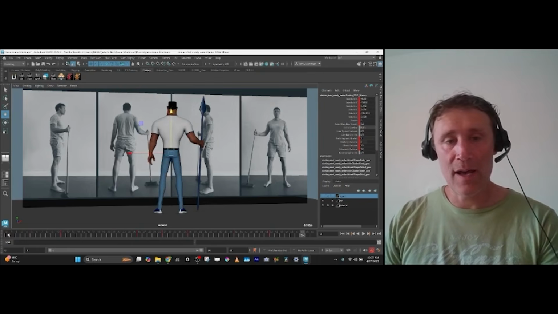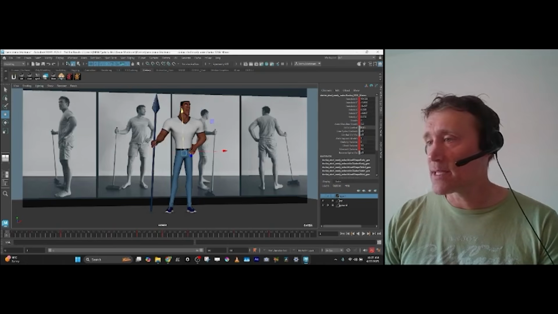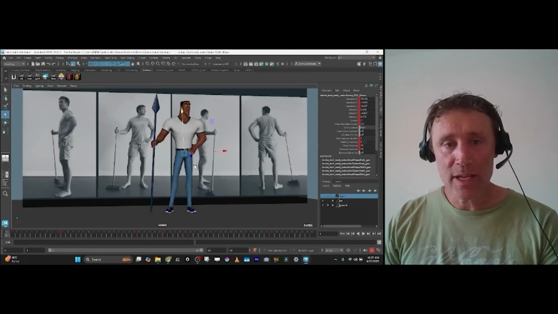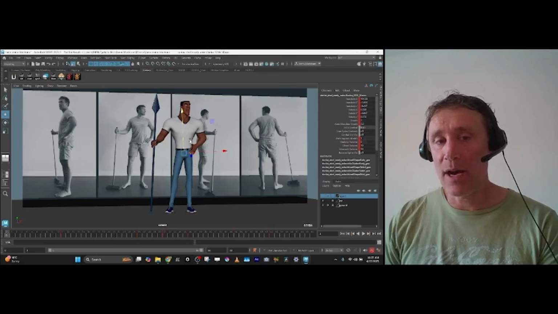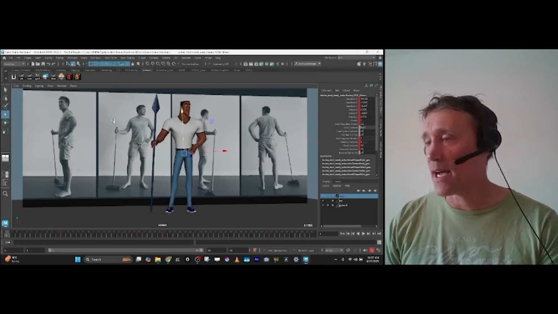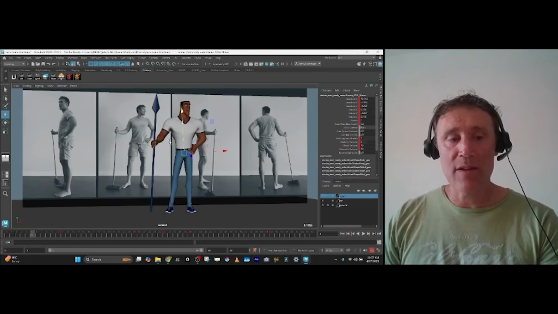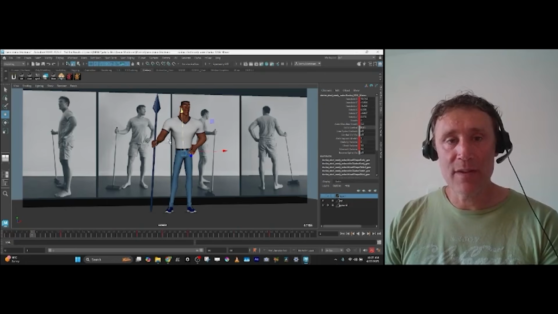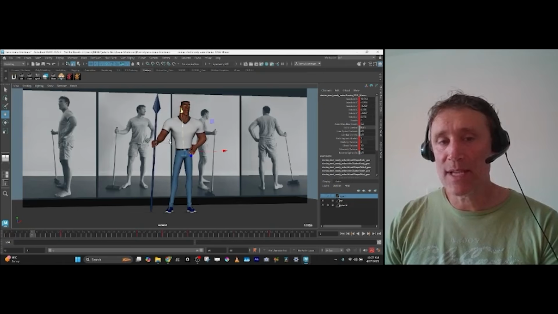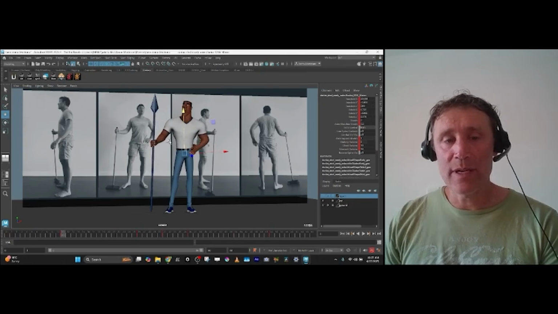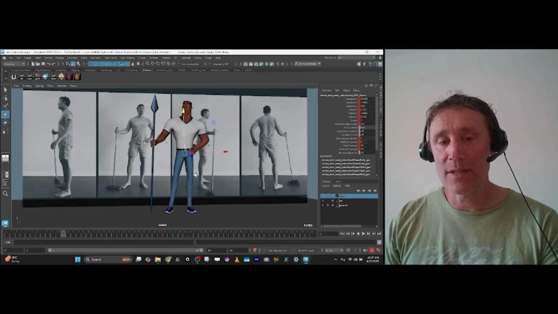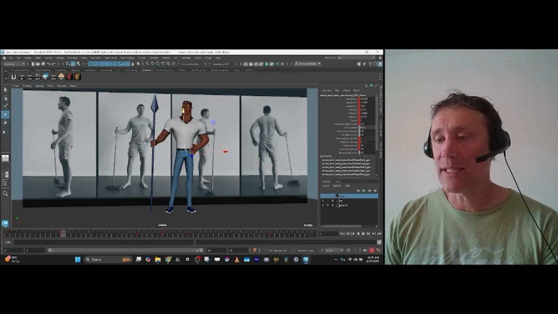And then what I kept in mind as I was blocking this out is what's happening in the body, and using the reference as a guide, but not following it verbatim. So it was important to have this breakdown here for me, which is kind of an ease into the head turn. And as you can see, nothing much is happening here. And then this one is the main weight shift, because I'm going to be turning over. I'm putting the weight onto this leg completely.